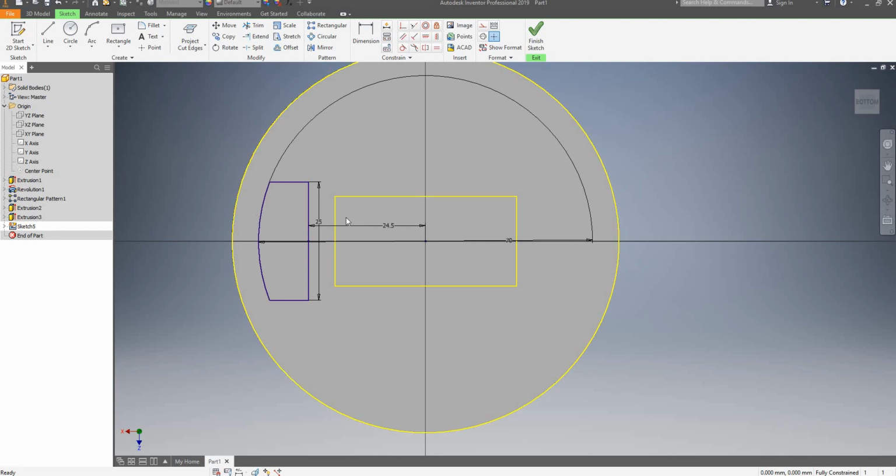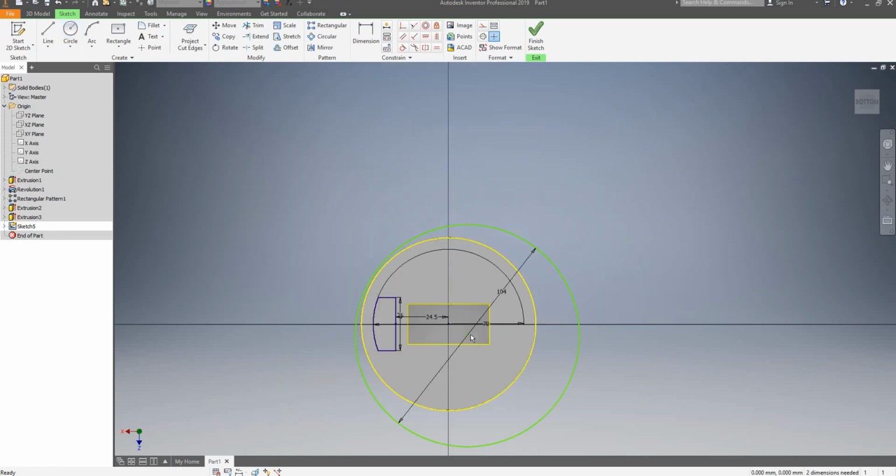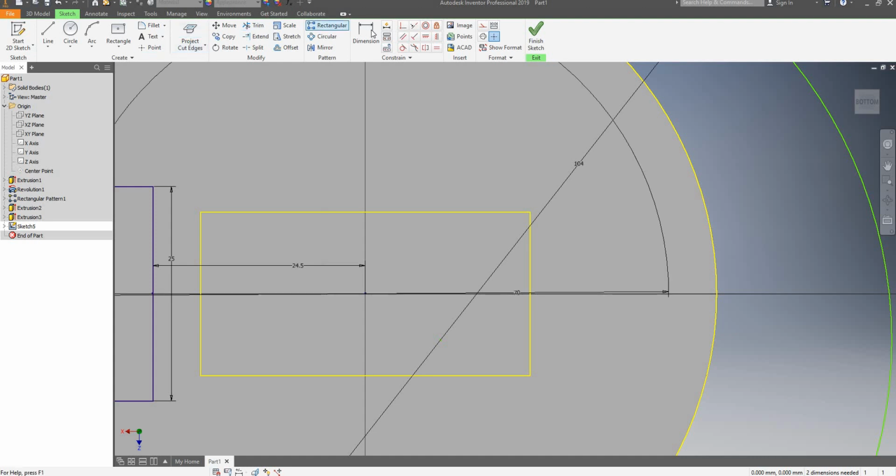So now I have to draw my second feature. So I'm going to draw a circle. I'll make it 52 mil here, and I'll apply those 2 dimensions again.